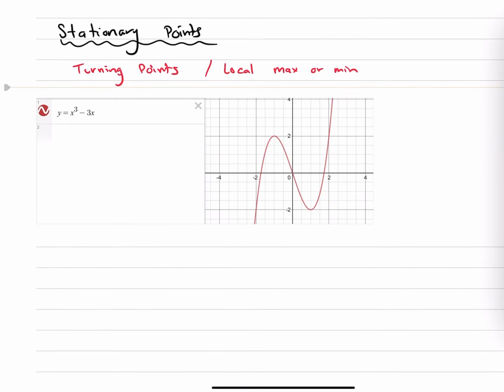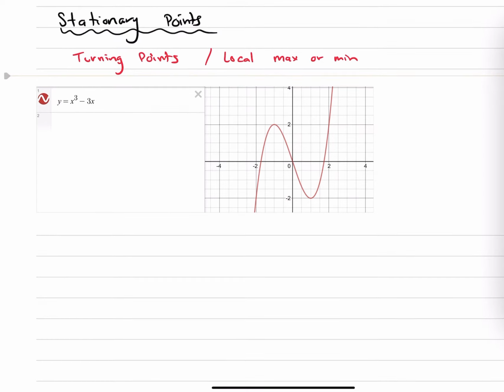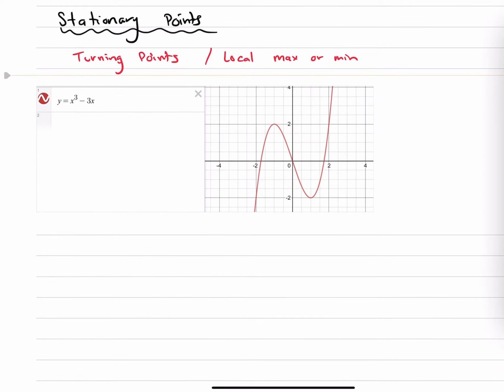Okay, we just wanted to look at the idea of stationary points. Hopefully this is a little bit of revision. To begin with, we just want to talk about the vocab here, because when we talk about stationary points, it's exactly the same thing as when we're saying turning points, and the same thing as local maximum or minimum points. We do have to talk about local as opposed to just maximum or minimum, because, as we know, the function below, even though it has a local maximum and minimum, which are the stationary points, it actually has global maximum and minimum at different points. Okay, so we just have to be careful with that.